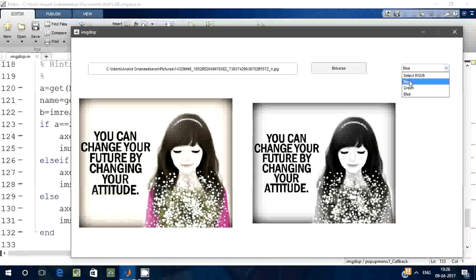As you see, the red, green and blue are all grayscale images. They are not color images, they are monochrome images. So the red image will have dark pixels in the places of the original image where there are fewer red components. Similarly, if the original image has more green components, when I choose green, those areas will be brighter, and vice versa. So that's it. In our next video, we'll go for some more improvisations. Thank you.